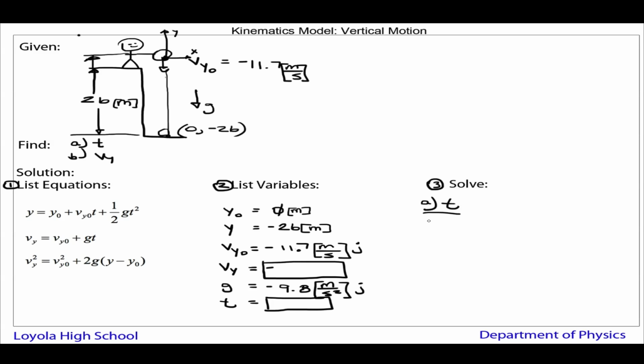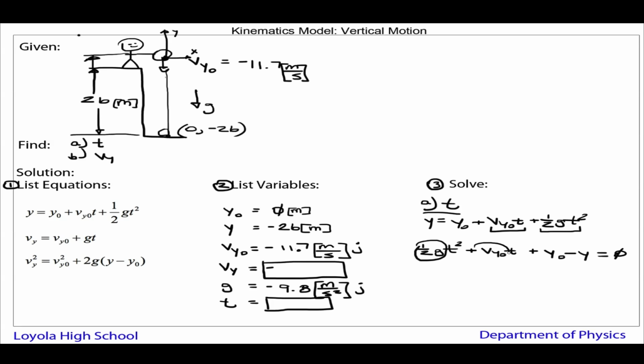So I'll go over here and I'll say that y is equal to y0 plus vy0 t plus 1/2 g t squared. Okay, so this is a quadratic. We have a t term and a t squared term. And again, to get this into the proper quadratic formula, I'm going to rewrite this as 1/2 g t squared plus vy0 t plus y0 minus y, because in the proper quadratic form I need to have this all equal 0. So there's my a coefficient, there's my b coefficient, and my c coefficient for the quadratic.